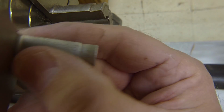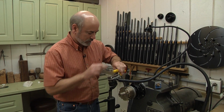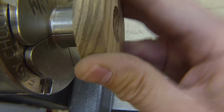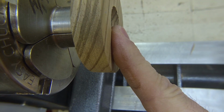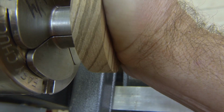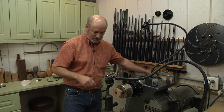But what I like about these is they're narrow, and the coolest aspect about them is that they actually are the perfect size to slide this blank onto. So you need pin jaws to finish it doing it this way. Either that or you'll be turning that waste blank and stuff. But you see I've got this goes in, and then my recess, or the 1 inch hole, it stops it. It's like a shoulder, so that can't slide through anymore, so that is perfect. We're just going to open this just a little bit and expand into the hole. There we go. We don't want to over crank it because it will crack it and pop it off. But zebra wood's really tough stuff, so I like that.